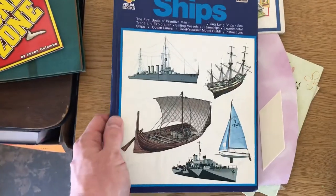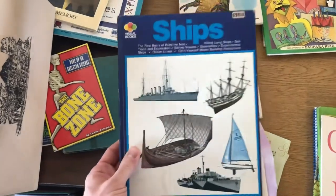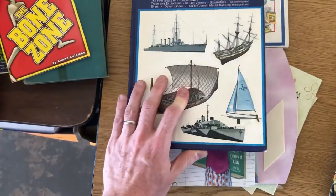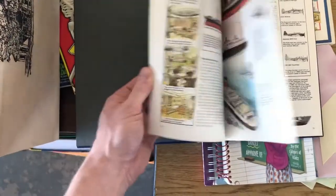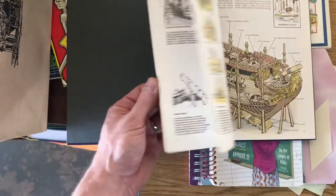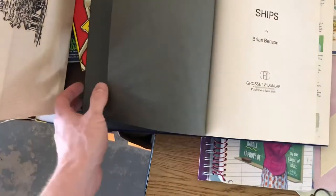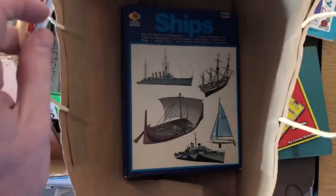I generally do really well with the vintage kids books. This one is from 1971, and you're looking for themes that are popular — ships certainly are. A lot of people are into nautical types of things. Just open it up, look at it, make sure there's no writing or ripped pages or anything like that or major unsightly creases. I'm glad I brought this external microphone because there's no way you would have been able to hear me. Let me know if this is working out okay — this is the sound of my external mic. There's the bag; still got a ways to go.